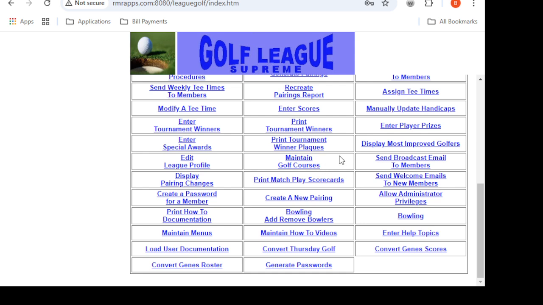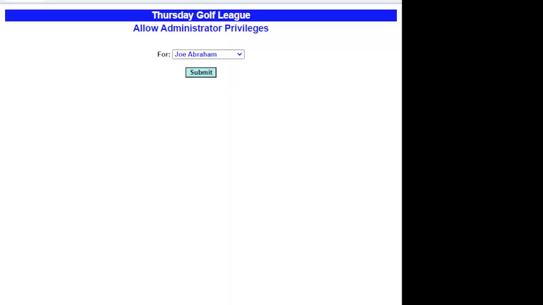Now give me a second to change this page so that you can see the page that I am looking at. And there's the page.